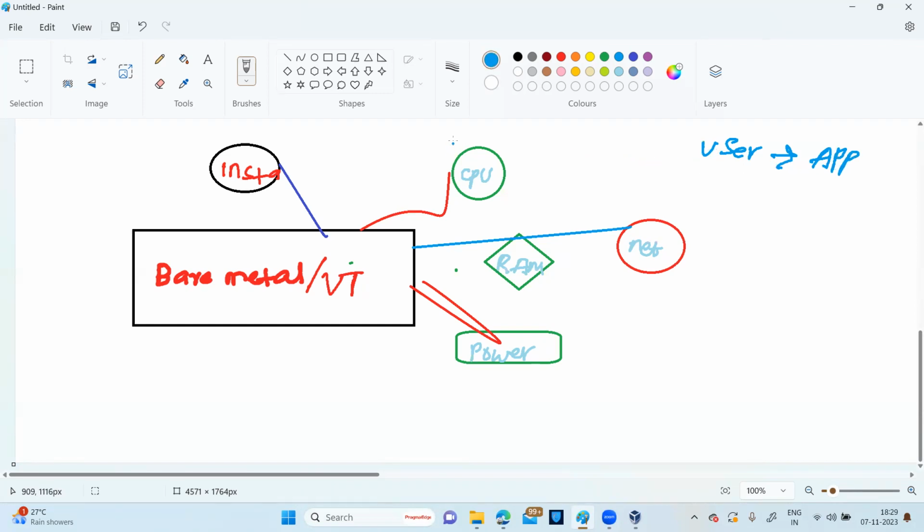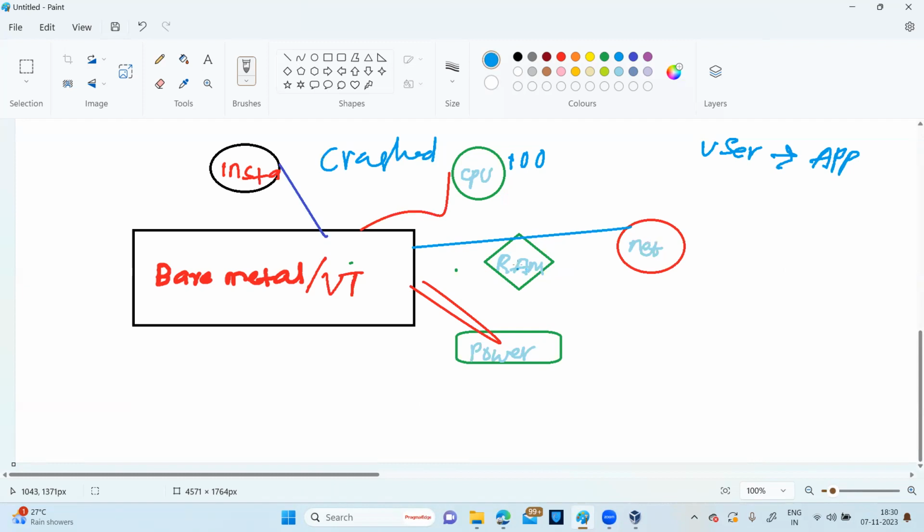So if there is a failure of any of these particular resources, if there is a latency in the network connectivity, or if there are intermittent connectivity issues in the network, then the application will be down. Or if the CPU goes to 100% with the utilization of any other resources in the same operating system or same bare metal, then the application goes down since the server gets crashed.